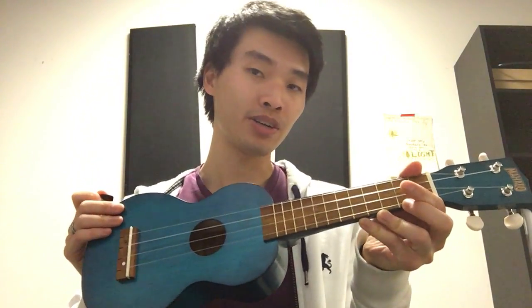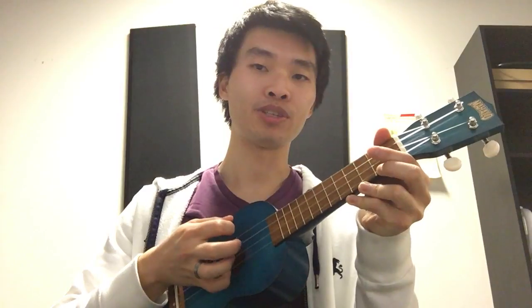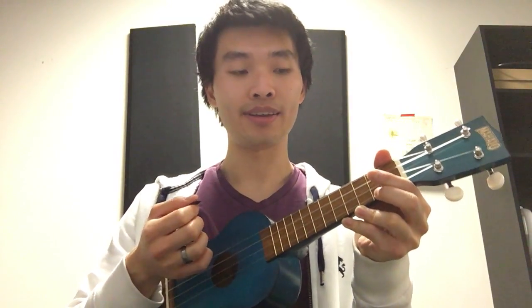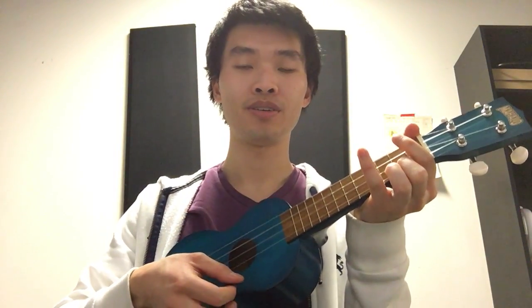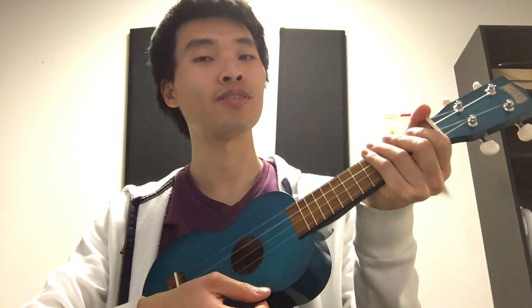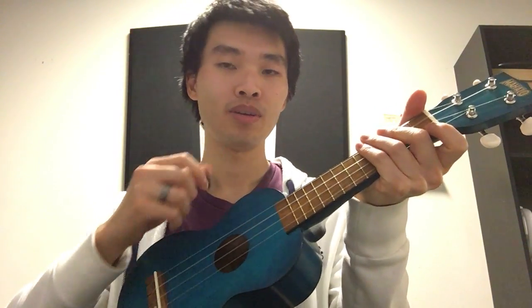Today I want to talk to you about strumming. So what is strumming? Strumming on the ukulele or the guitar is a certain kind of picking motion for chords in particular. And so often, that includes both something called the downstroke, which, as the name implies, is running your pick down all the strings or some of the strings, and then an upstroke, which is the opposite. So bring your pick up.